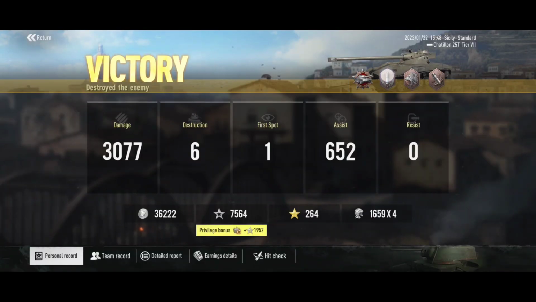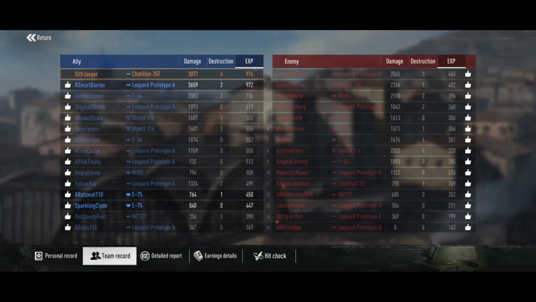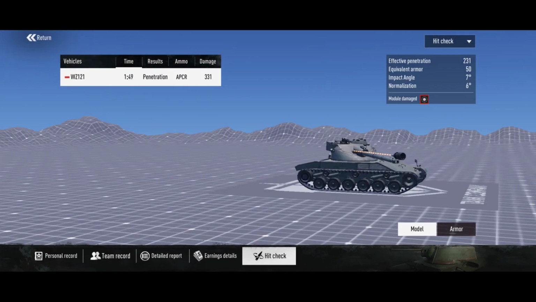And this is what we did: 3,077 points in damage, 6 kills, 1 first spot. We pick up the top spot. And this is the rest of our board.